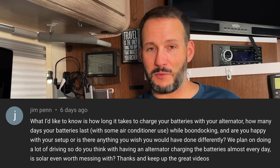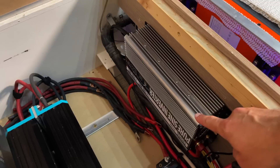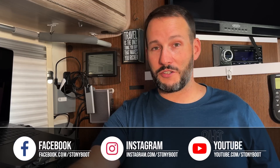His last question is: are we happy with the setup and is there anything I'd do differently? I'm very happy with it. I like having the two inverters for redundancy and it keeps my computers well protected. I love having the extra battery capacity — it's probably overkill but it's fun and I enjoy the building process. There have been many times we found a campsite we really liked, and the extra battery power meant I didn't have to break out the generator. As for solar — is it worth it? Absolutely. My next step is to get solar; I'm just waiting for the Starlink antenna so I know how much roof space I have. Right now we only have 200 watts, which isn't enough. I think 400 to 500 watts on the roof would really extend our camping times — it wouldn't keep up with heavy AC usage but would give us extra days before needing to recharge.